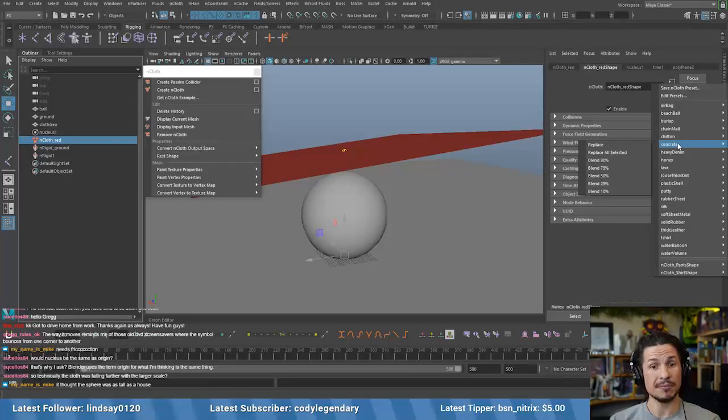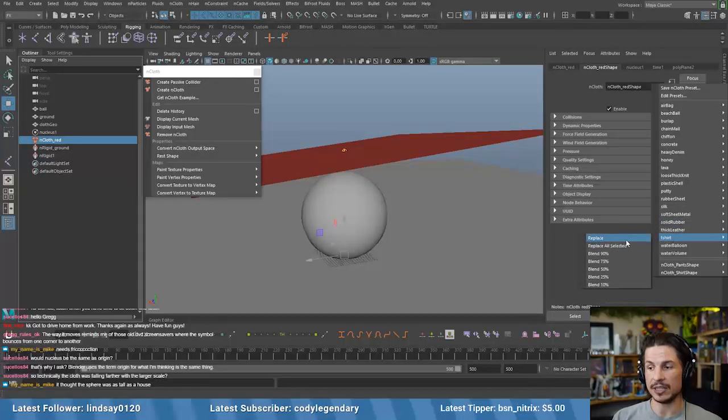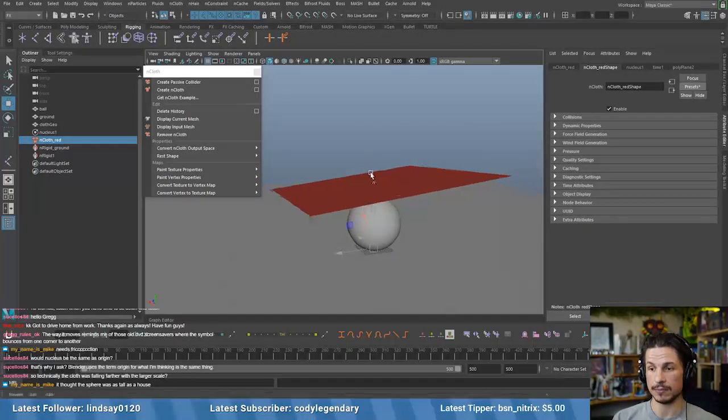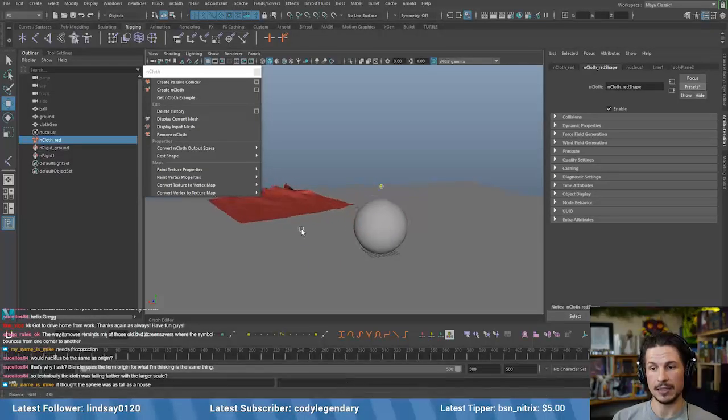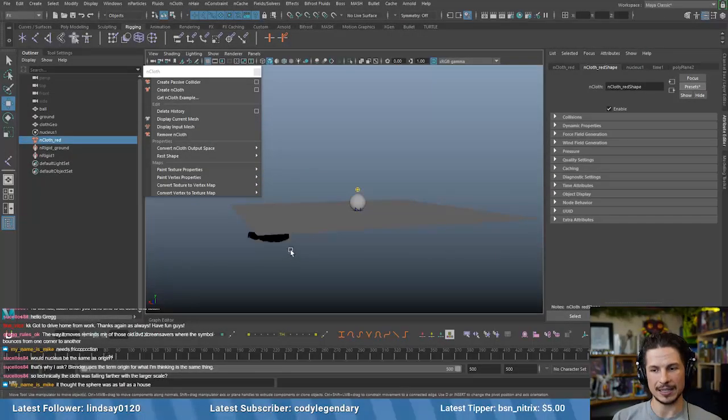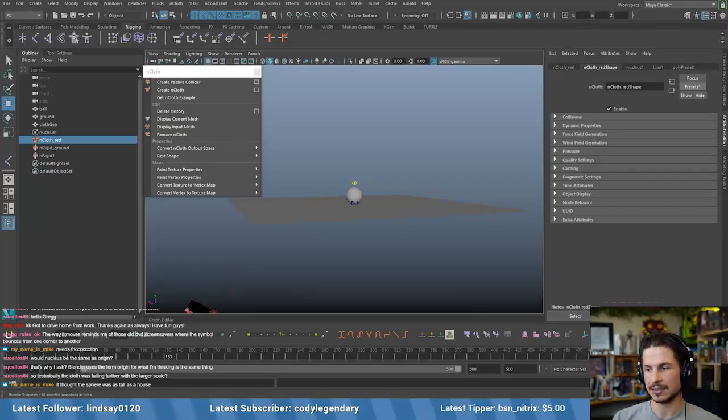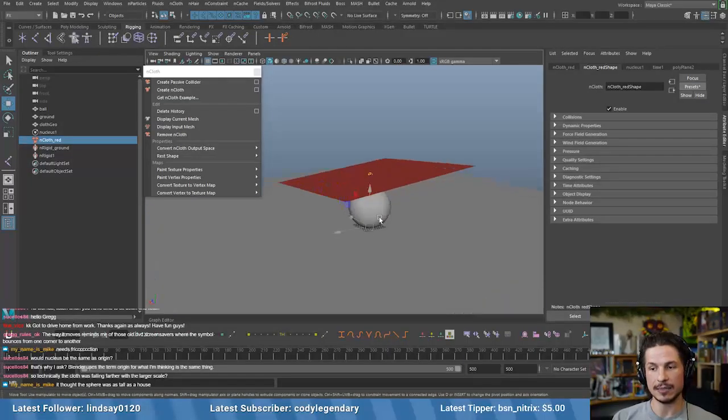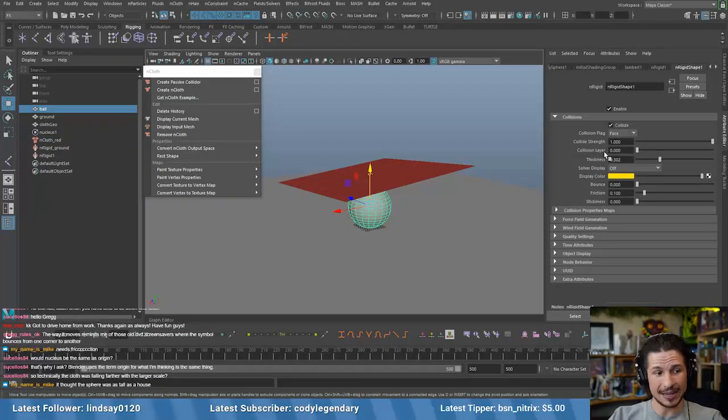So let's make a t-shirt material, just a basic kind of cotton blend. So I'll go to t-shirt and I'll just hit replace. This is going to replace all of the attributes in here that we saw earlier and just set them to a t-shirt material. Hit replace. Now let's hit simulate one more time. There we go. But it's still falling. It's still sliding all over the place. Why? And this is where a lot of people quit. Even if they've done everything else, suddenly everything is super slippery and it doesn't make sense.